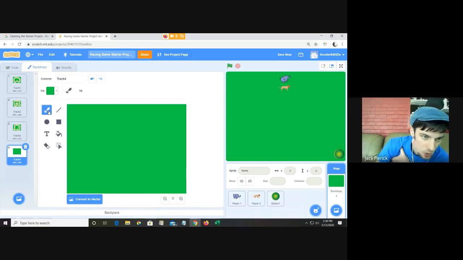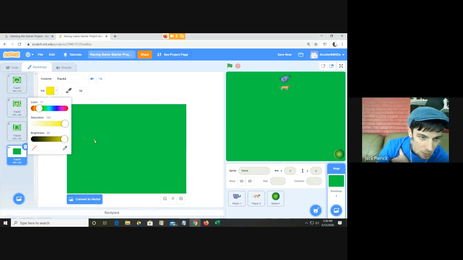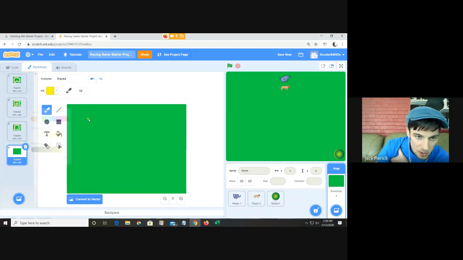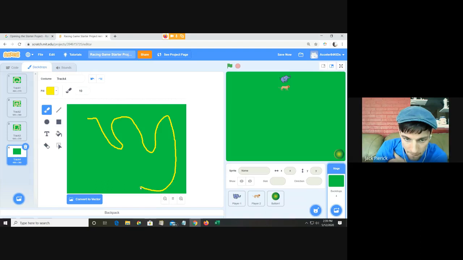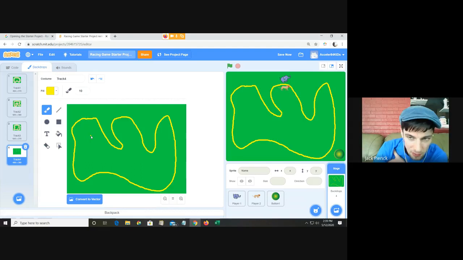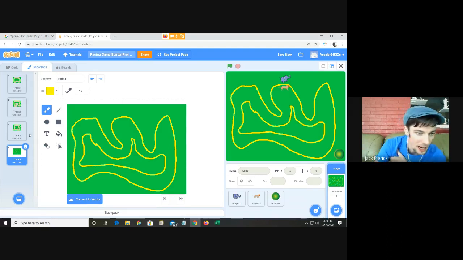And now what you could do is you could use the paintbrush to draw the outline of your track. And we could use that same kind of yellow color. So I'm using this yellow color. And now let's say we could do this to create our track. And I'm going to try to create a complicated one here. So let's see. So I got this track. This is the outside of my track. And now I have the inside of my track. So I have this wacky track going on. You can create whatever you want. Hopefully yours is a little better than mine. But here's my outline of my track.